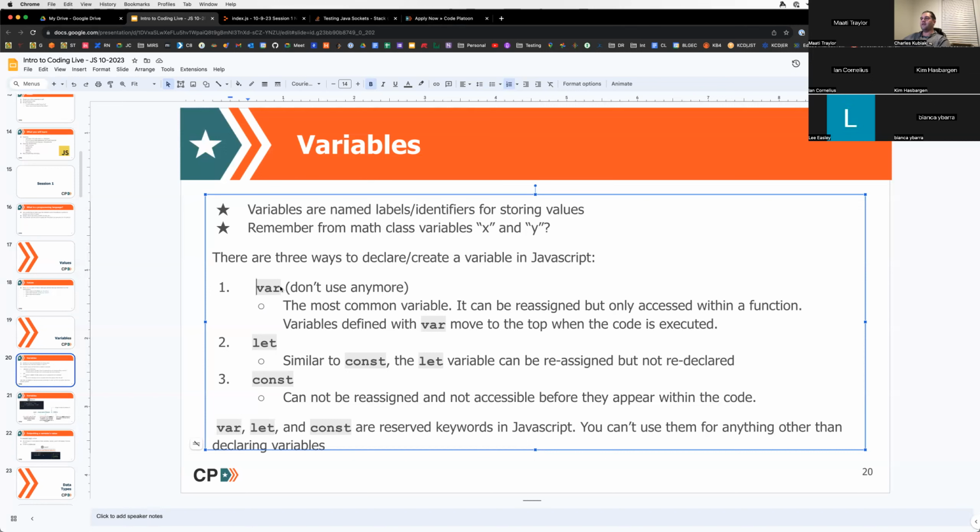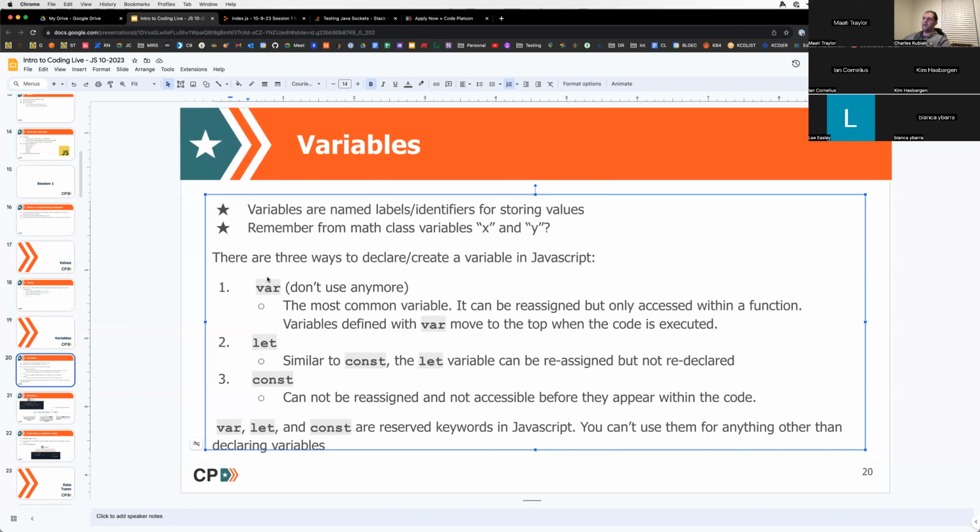You'll see var in solutions. It still works, and you can still use it if you want to, but we don't recommend it. You should be using let or const. Let is basically a variable that can be reassigned but not redeclared, and const cannot be reassigned and is not accessible before it appears within the code, right?